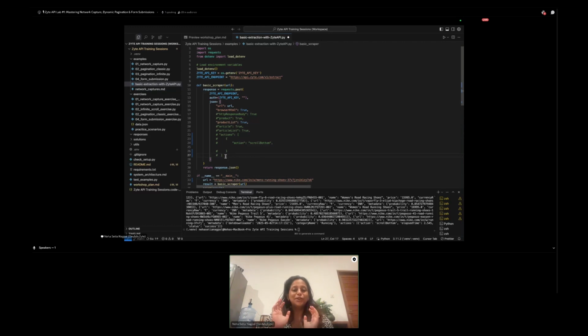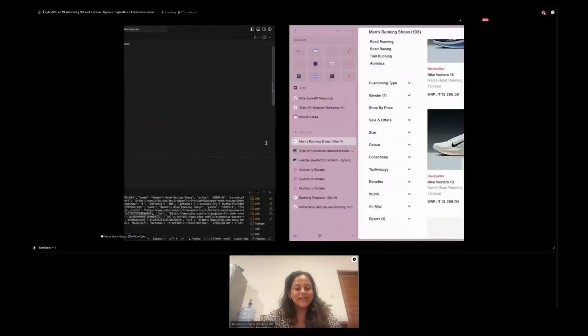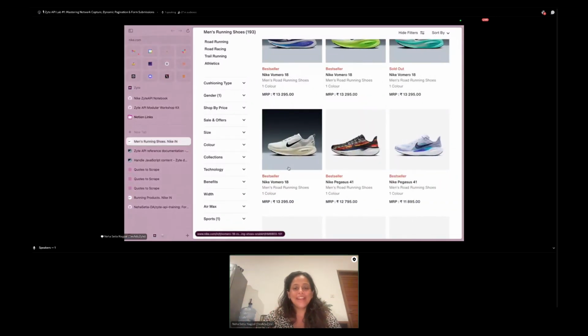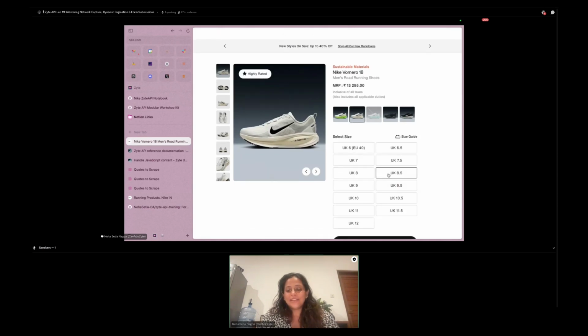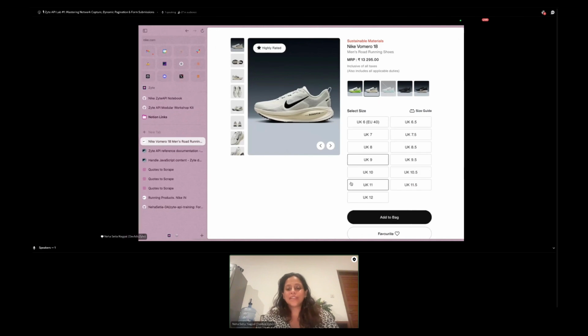Like if I'm on this page, I want to click on this product and see all of the things. You can do all of that using actions. I've given an example of the scroll to bottom action here. You can see the whole list of available actions in the API in this README file. I've listed out links here for your reference. I think you can find these browser actions here.